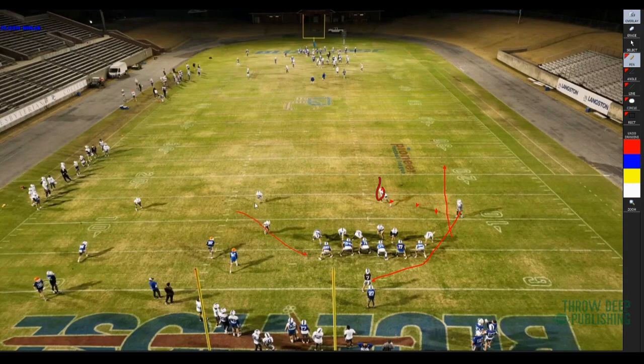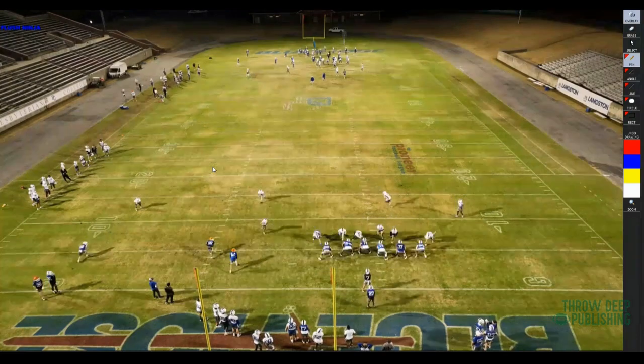This nickel is now going to cap two. He's going to be the curl flat player on two. He's working a post, outside third, outside third. So now we're back into what? Middle close defense. Okay, for every middle open call I would prefer to have a middle closed call to compensate for it, right? Because everyone's got middle open, middle closed beaters.